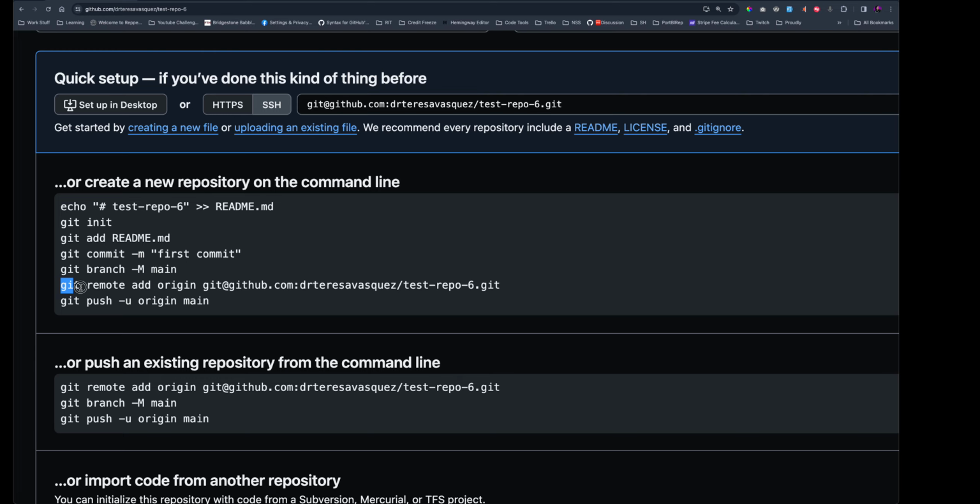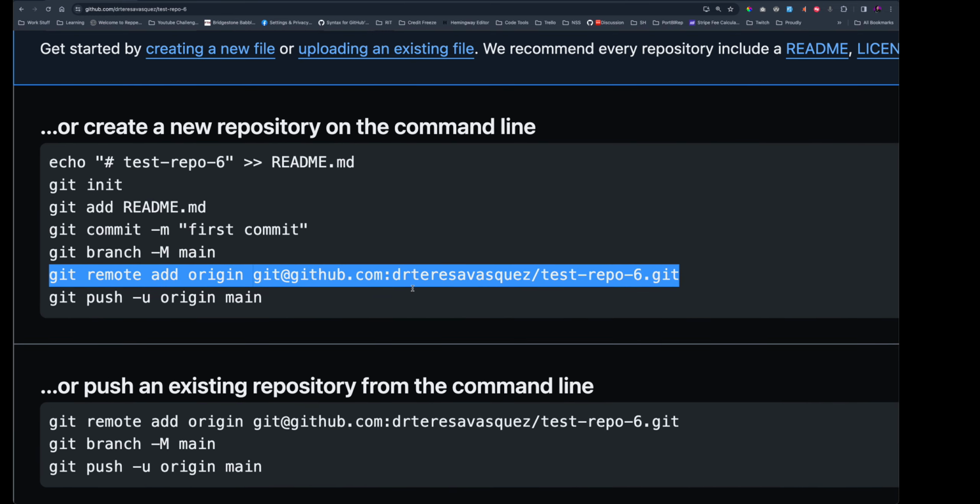Okay, and then this next line is so very important, because this is the line that actually connects your local repository or your local directory with GitHub. So this command, git remote add, adds the origin. The origin is like a variable, right? That's a variable name. When we say origin, our machine will know, oh, reference this value. So the key is origin and the value is the link to our Git account on GitHub.